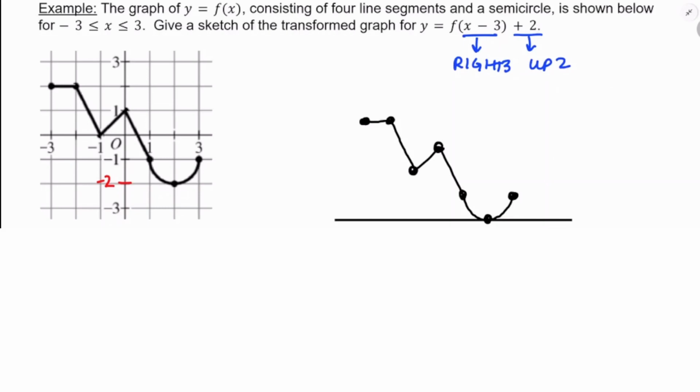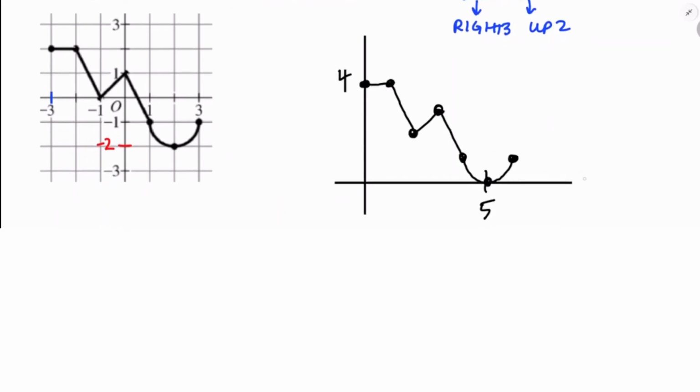And if I go right by 3, then the original far left spot of -3 will become x equals 0, which is going to be the y-axis. I'm going to draw in a vertical line through that point. Yeah, there we go, and here I have a really good sketch. What would that be from -2 up to +2? That would be y equals 4, because we went up by 2. Oh, whoops, I'm still on the automatic shape drawer. Then I shifted right by 3, so this would be at x equals 5. I think that's plenty of scale. That's going to be x and y, and that's a really good sketch for us.